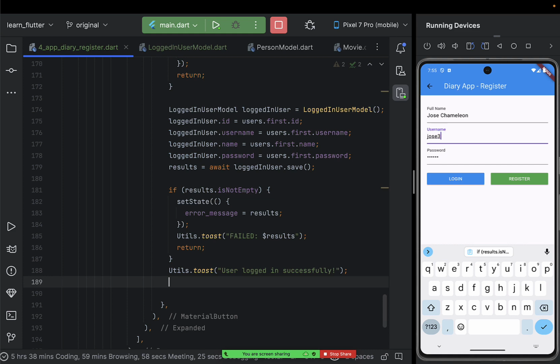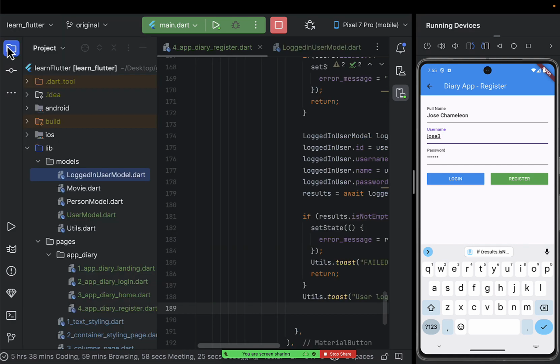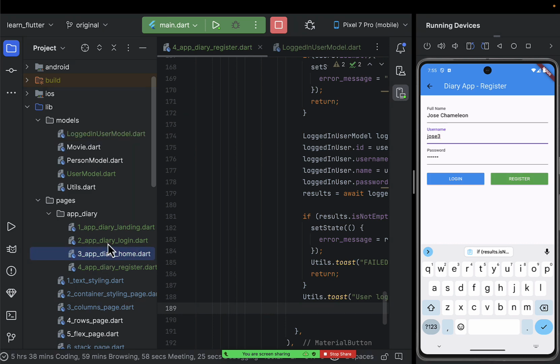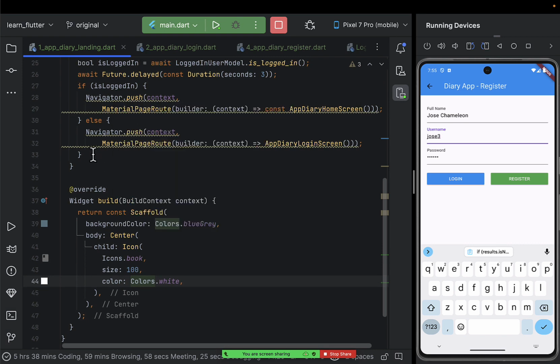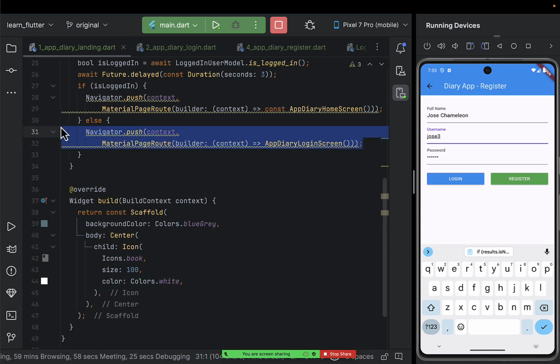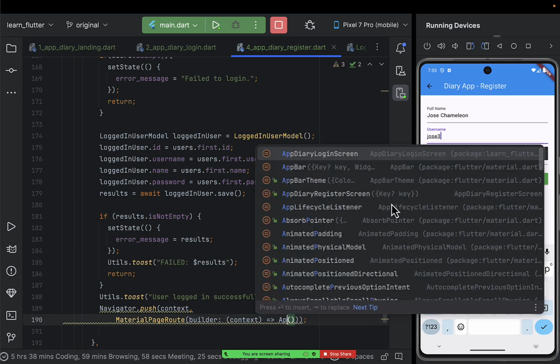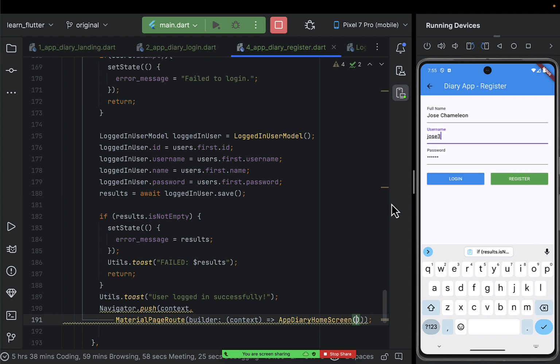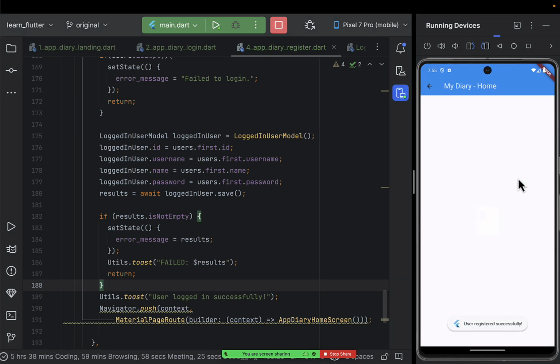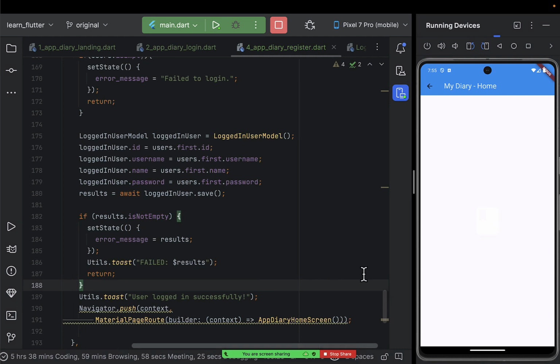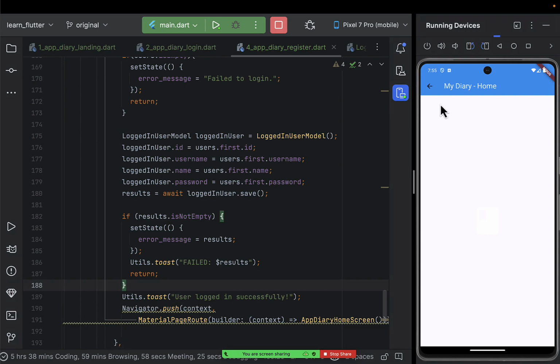Now lastly, just the last bit, if this user is logged in successfully, let us move this user to the what? To the registration screen. So to the login screen, to the home screen. Just copy this. This is just the last line, and then we call it a day. Alright. Save. Home screen. Jose 4. Okay, register. Yeah, registered successfully. I think the toast was just blinking behind, and then we will move you to the home screen. So it means that you have successfully registered.